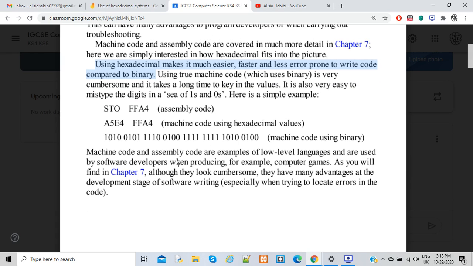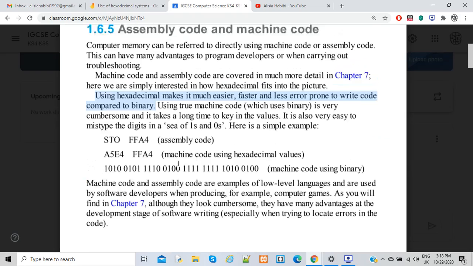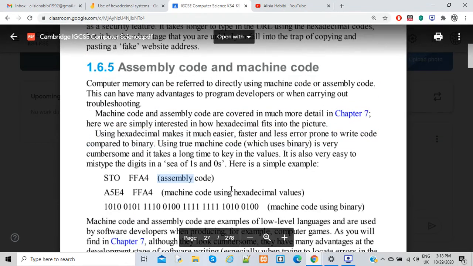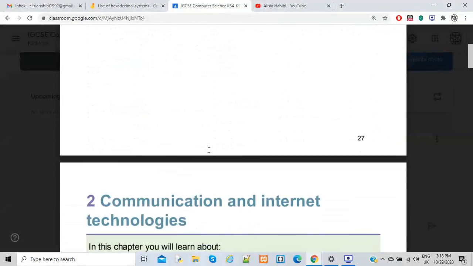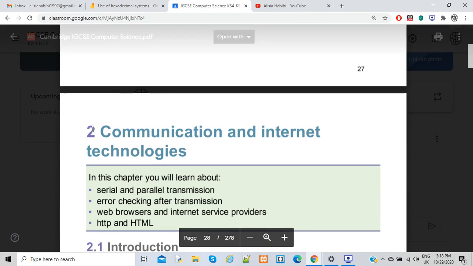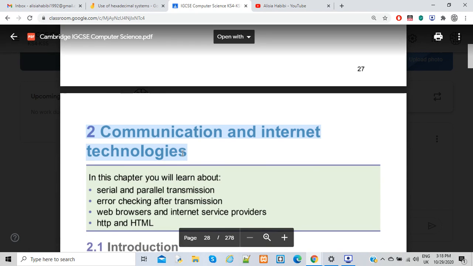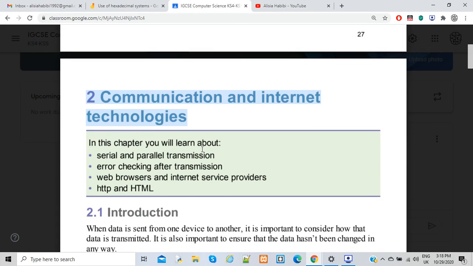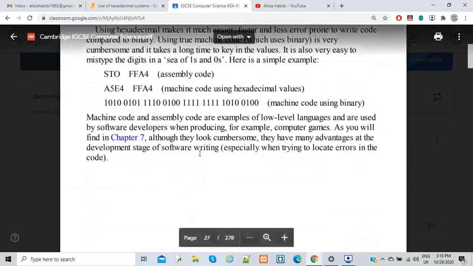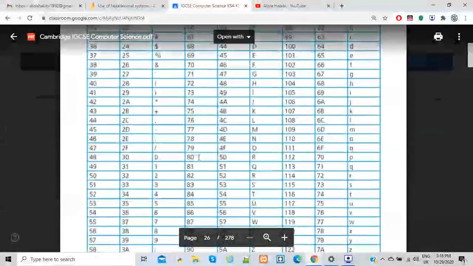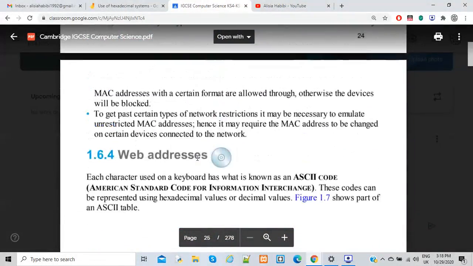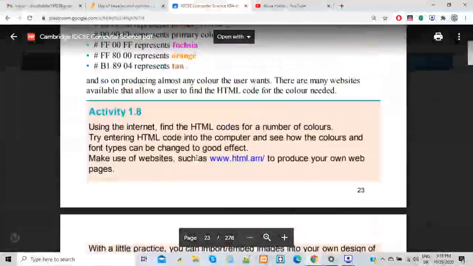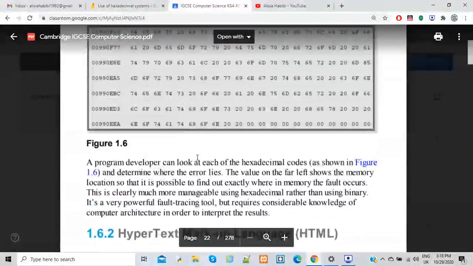So guys, this is where we've come to the end of Unit 1 for the IGCSE Computer Science textbook. The next time we'll be covering the IGCSE Computer Science, we'll go to Unit 2, which talks about communication and internet technologies. And after this, I'll be creating video tutorials that will be addressing IB computer science, just to kind of interchange it from what we've done.